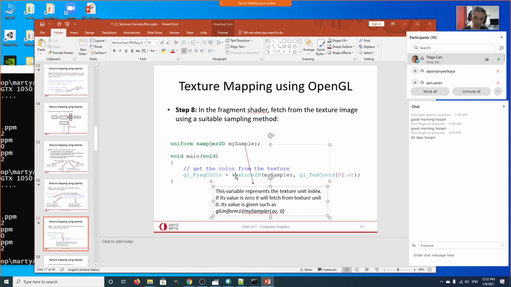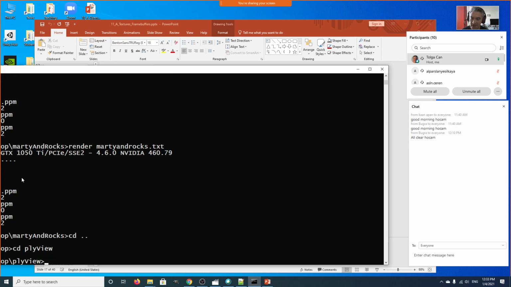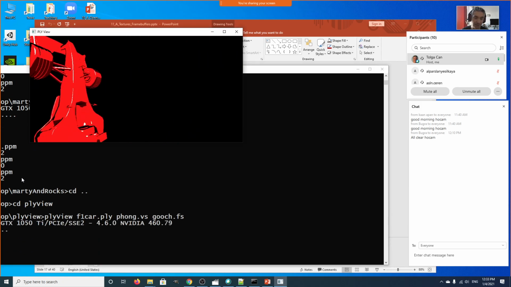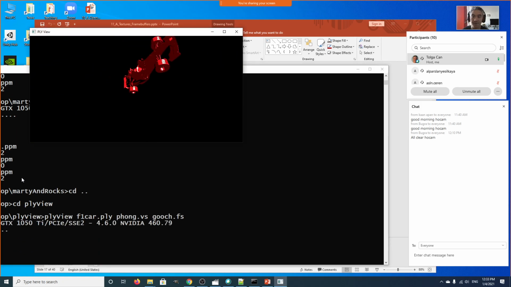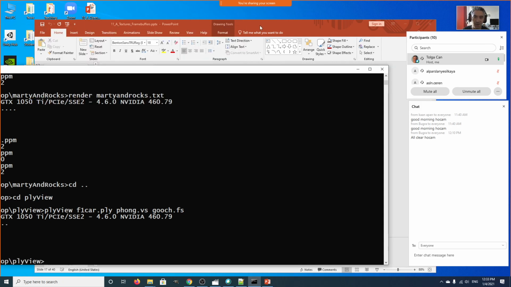For that, whatever we get from texture2D, we can use as our diffuse reflectance coefficient, and then use that in our lighting model to get nicer quality texture mapped scenes. It will be nice if this PLY viewer that we have seen were texture mapped, it may even look better. So we can also do texture mapping on this PLY viewer.